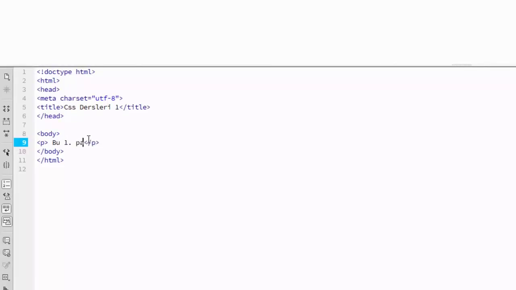I open and close the paragraph tags, and inside it I write this is the first paragraph, and just below I open and close h3 tags, and I write inside it this is the first title.